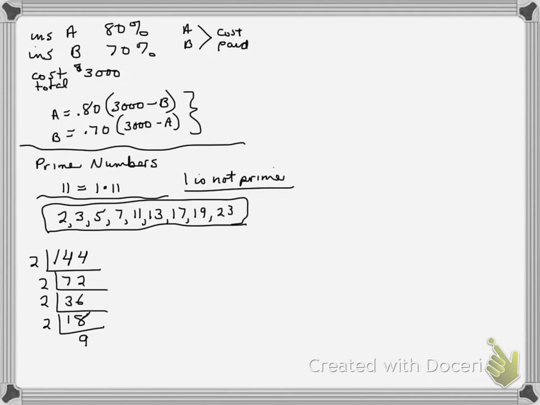And now we can't divide by 2, so go to the next prime, which is 3, divide by 3, and divide by 3. And now we're going to write this as a simplified product by primes and powers. How many times did we multiply 2 together? 1, 2, 3, 4. 2 to the 4th times 3 squared. And that's all there is to it. What we're doing is we're taking a number, any number, and we're writing it as a product of primes.